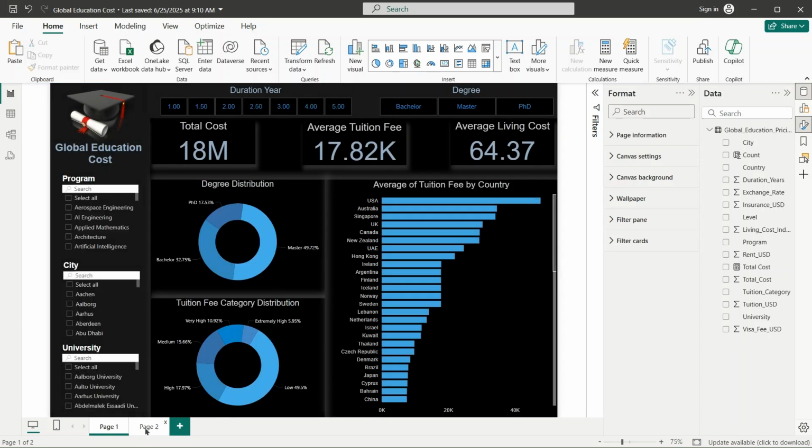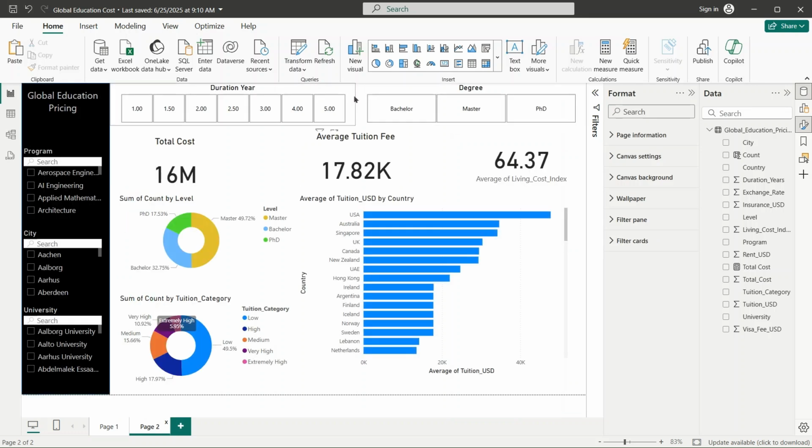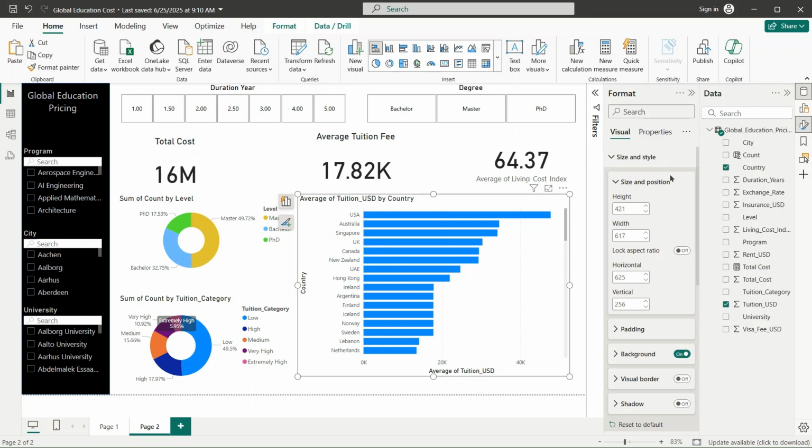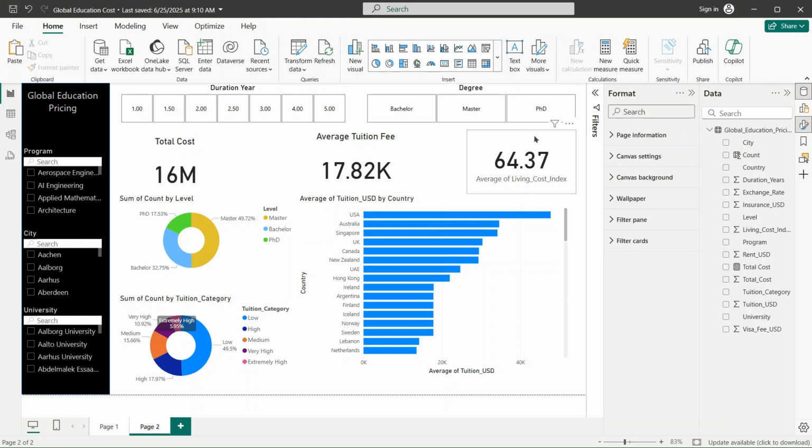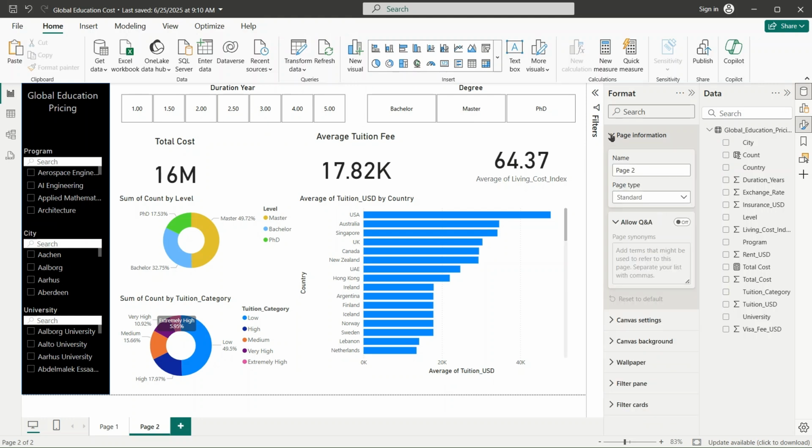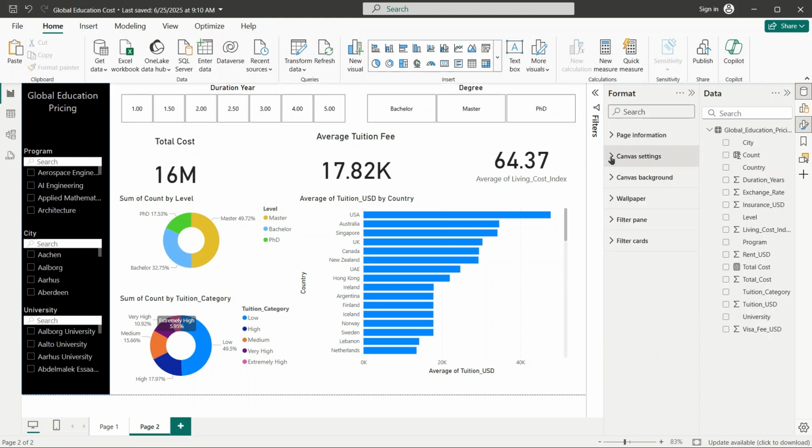Now I want it to be some other color. So we have clicked over here. If I click over it, then you will get these kinds of values. If you click where the value is not percent, you will see this information, the page information, the background color.